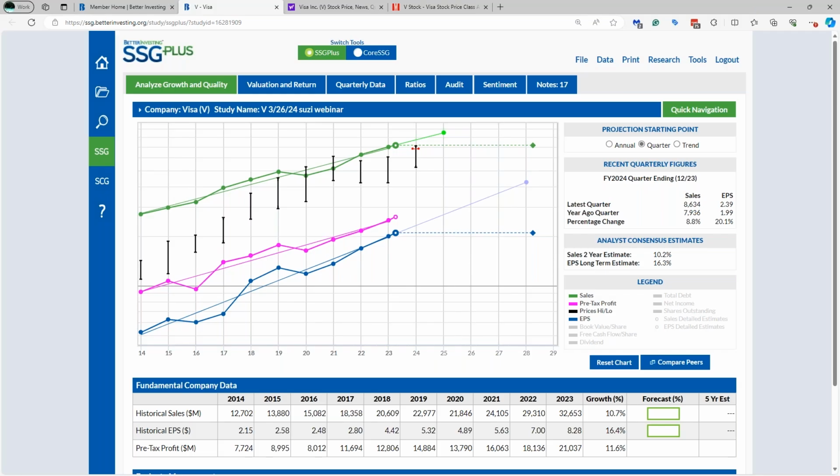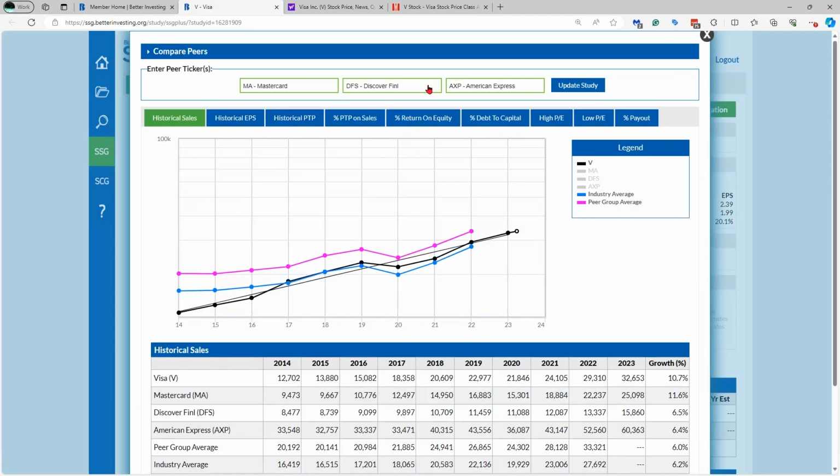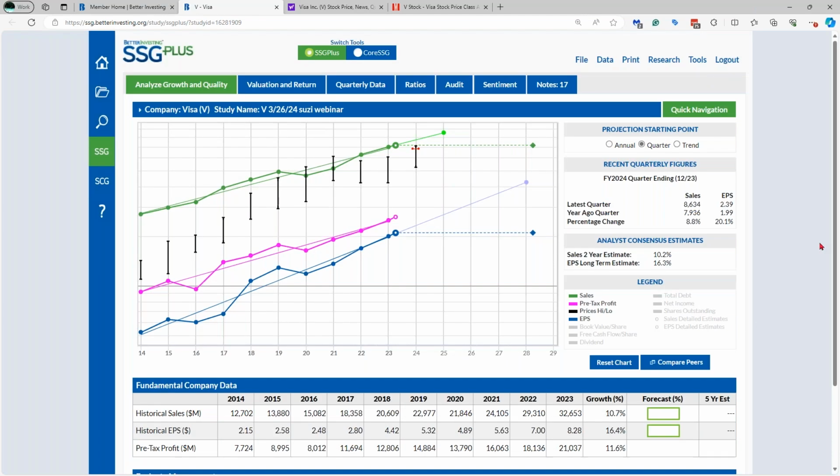How did you get the peers on the screen? Okay. One person, maybe you could just quickly review that. Yes, we have this blue button here called Compare Peers, and I just pressed the button and up popped the Compare Peer panel pop-up. So I hope that's what answers the question they were looking for. If not, please write in again and we can be a little more specific. All right, thank you. Sure.